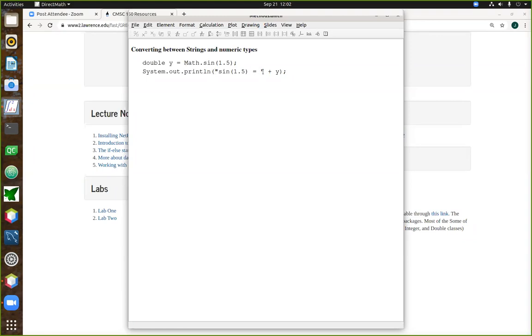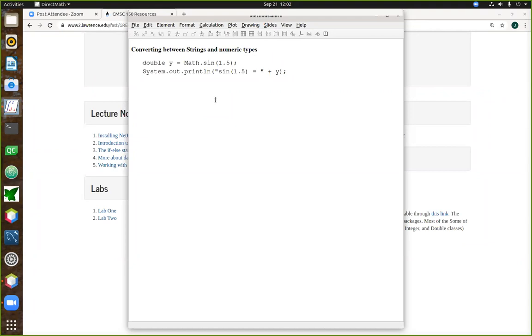I've got some text. I'm going to glue that together with a number, and in the process of doing this, what happens is that the number automatically gets converted into text, and that text gets combined with the other text that's here. This is perhaps the most common way to take something that is not text and turn it into text. You just involve it in a concatenation.